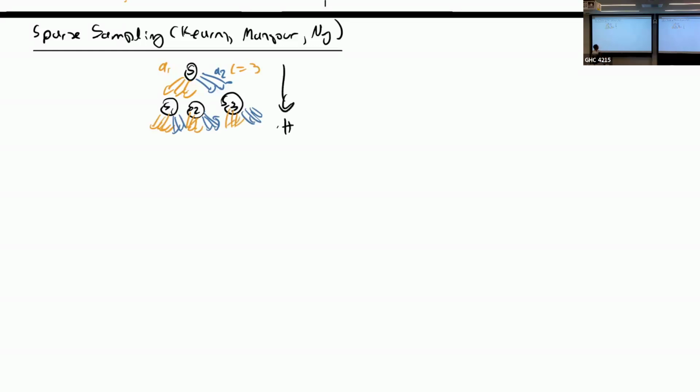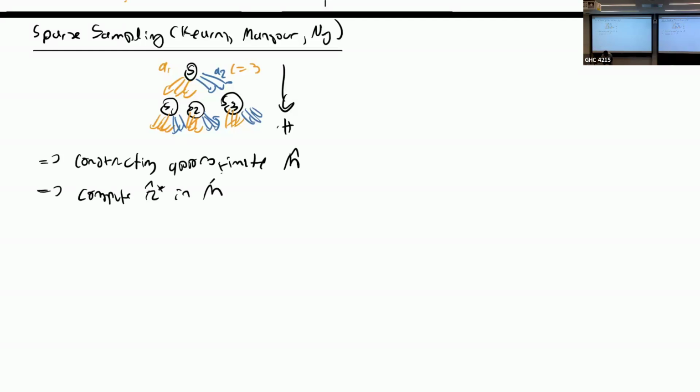So notice how I'm not doing this for all possible next states I could end up in. I'm being lazy here, where I'm only doing it for the next states I actually saw during the sampling process. So really what I'm doing under the hood is constructing some approximate MDP, M hat. Then, like I said, you compute V star hat in M hat.